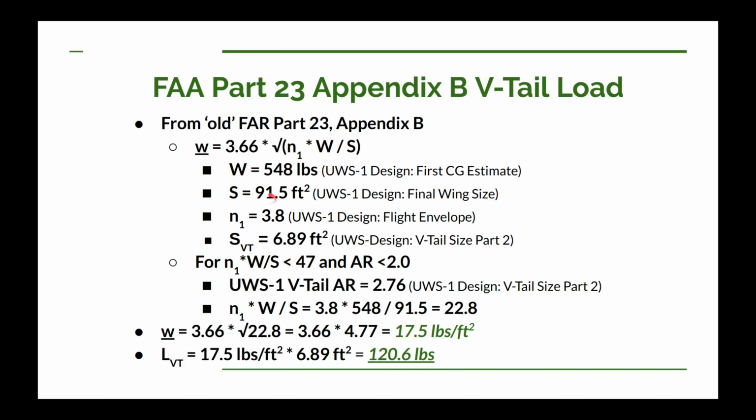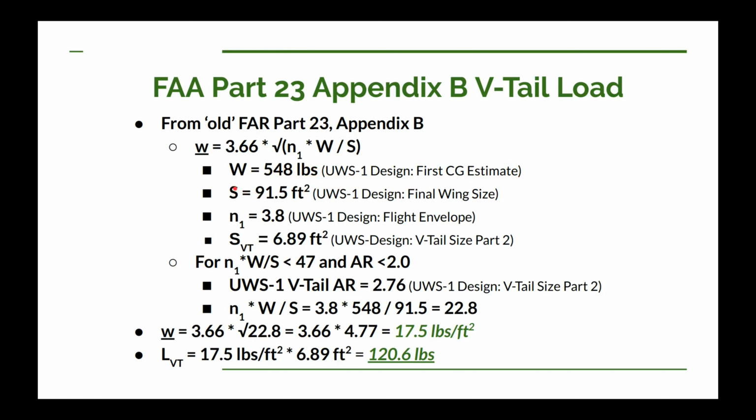So the gross weight is going to be 548 pounds. If you want to know the details of where that comes from, go back to the first GC estimate video, and I'll put a link up here in the upper right hand corner. But a quick summary of it is that we're going to assume that the airplane is 254 pounds empty weight. We have a 250 pound pilot. We have a 24 pound parachute. And if I remember right, we ignored luggage. So I believe that was pretty close to what the value was. But like I said, this video actually has the details.